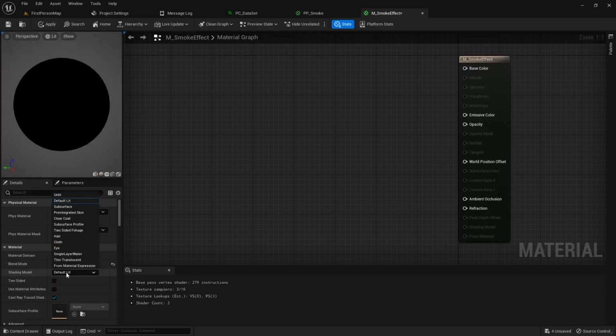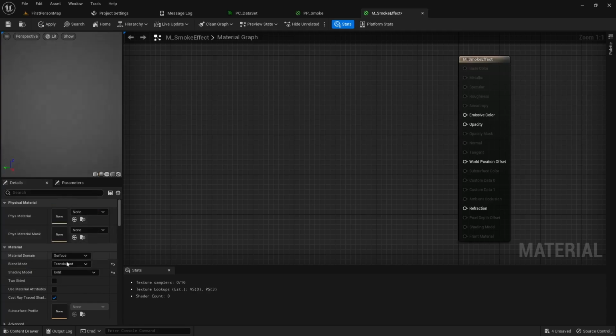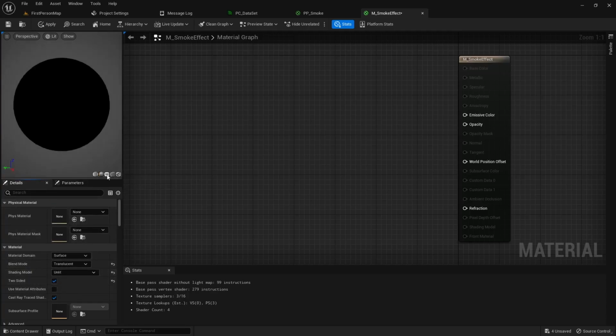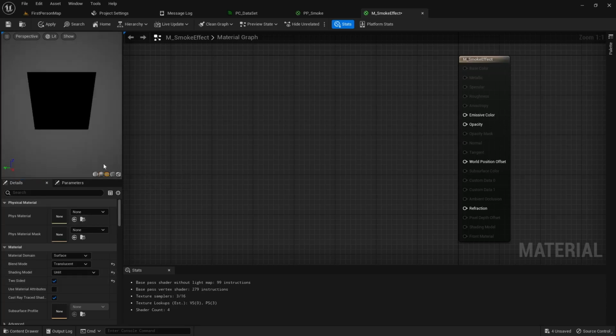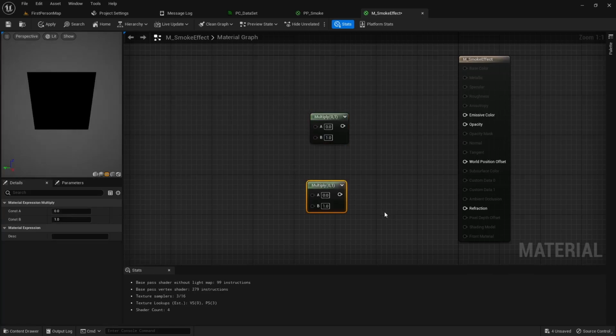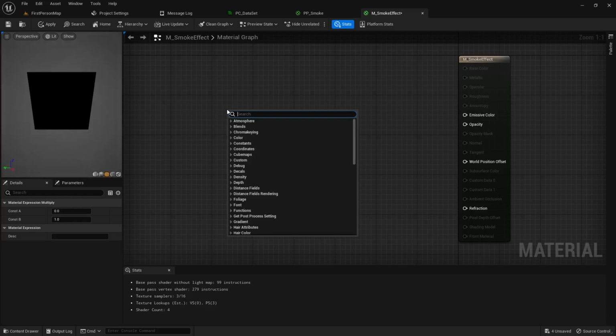The shading model, I'm going to switch to unlit, and then I'm going to switch this to two-sided. And then I'm also going to set it as a plane so I can see it a little bit easier. And then from here, we need 2 multiply nodes, so I'm going to hold M, click twice. And then from there, I can right-click and create a particle color.